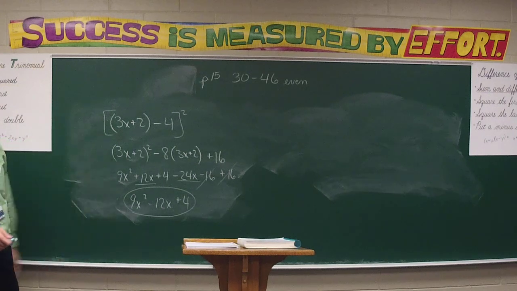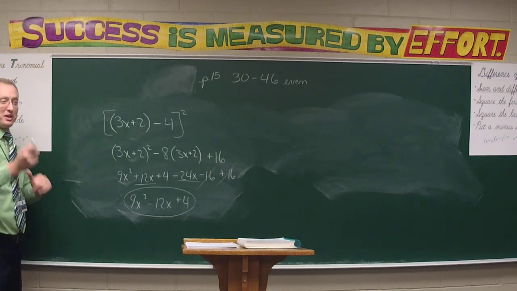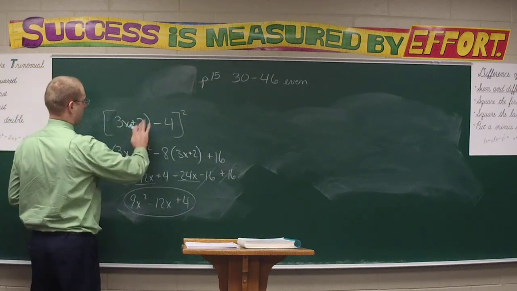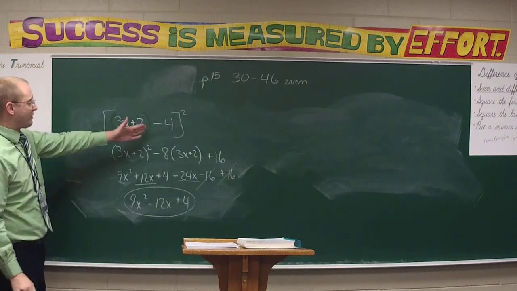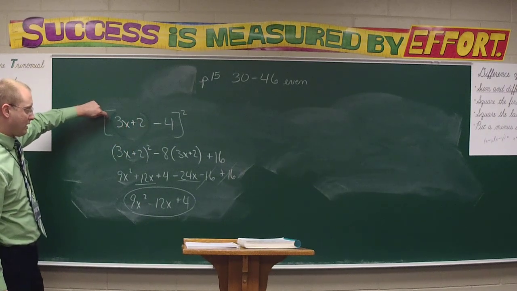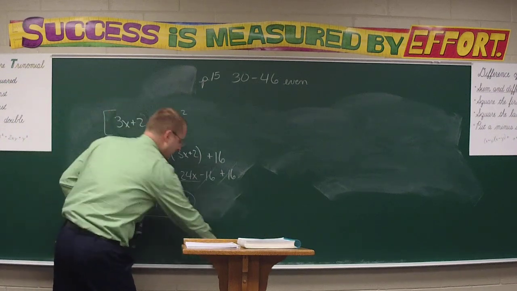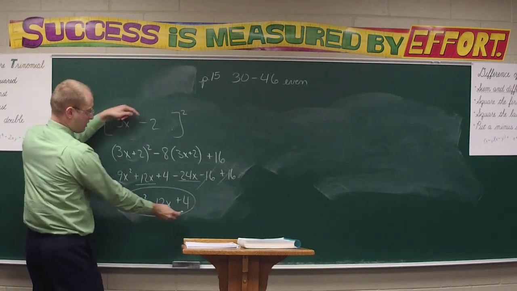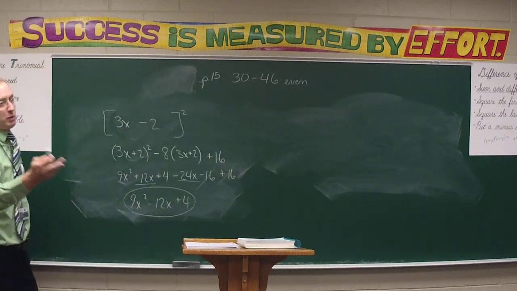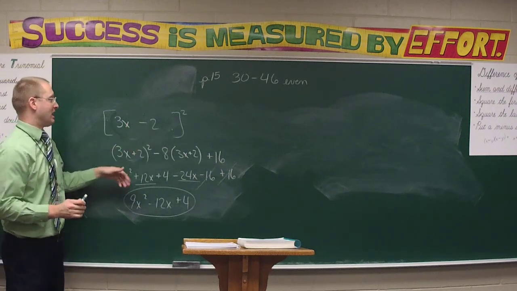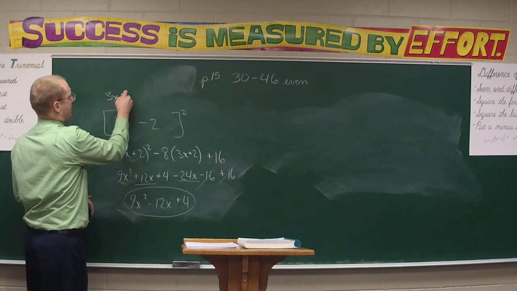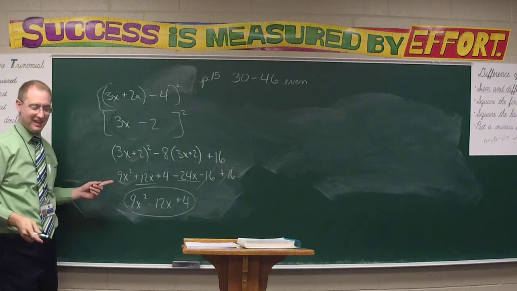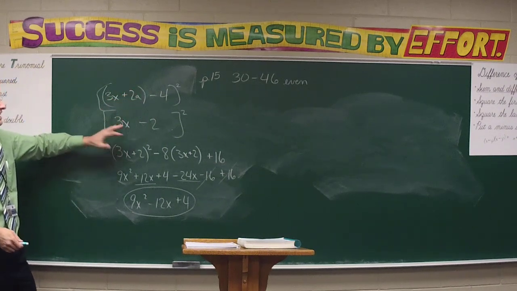Oh, okay. Well, Audrey, good. Audrey, what way did you do it? I took the negative 4 and the positive 2, just like negative 2 instead. Yeah, the parentheses can come off because there's a positive in front here. And positive 2 and negative 4 are like terms that combine to just give us negative 2. And so we could square the first, square the last, multiply and double, and get it that way much quicker and easier. Now, that only worked because we had like terms. If this had been a 3x plus 2a minus 4, all squared, you're stuck with this method, right? But because they were alike, you could do that combination step.